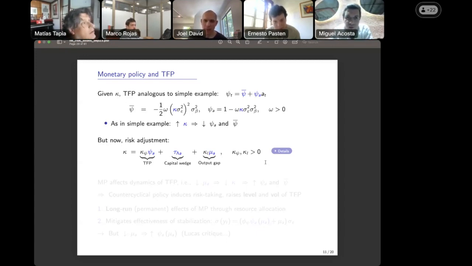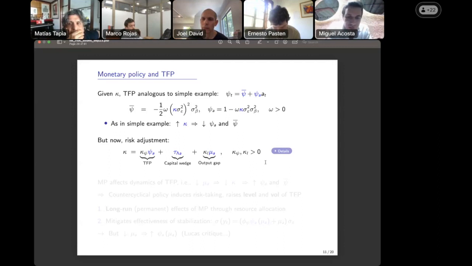Maybe you guys have heard about this idea of the Fed put. There's a literature in finance that says the Federal Reserve tends to prop up asset prices, because stock market participants know that if times are too good, the central bank is going to step in and take away the punch bowl, so to speak. And if times get really bad, the central bank is going to step in and try to shave off the bottom of recessions. That reduces the amount of risk in financial markets, and that keeps asset prices high. That same logic is what's going on here, but applied to real allocations. Sorry, I'll take the question now.